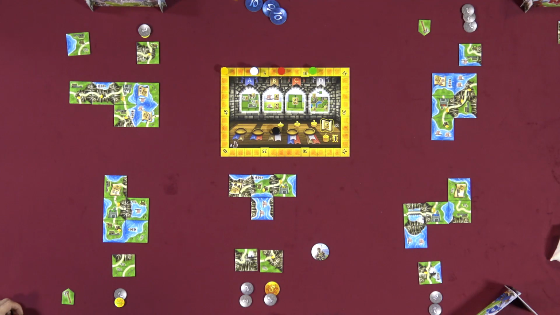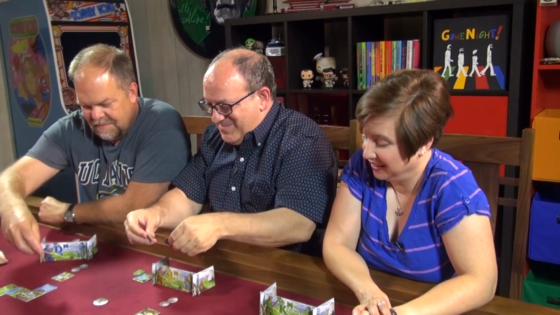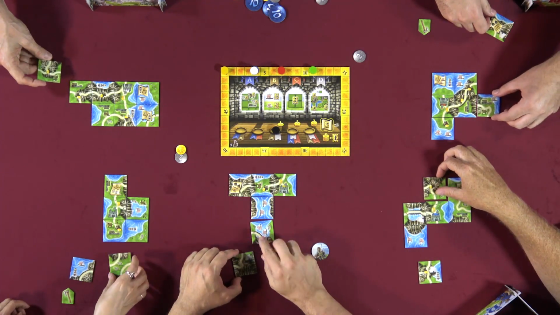Oh man, you made that expensive. It's a good tile. I guess I buy it for 7. Boo. It's because he wanted it. Of course he wants it. I mean, I'm willing to take the money, but I wanted the tile. Spend your money on your own. It's income, man. You can't not want income.